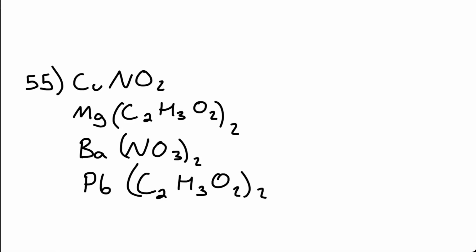Alright, so this one's pretty straightforward. It's the same thing we've been doing, kind of, but this time it uses polyatomic ions, so you have to be careful, right? So for the first one, let's just start off with copper. Now there's a list of metals that you have to specify the charge for. Copper is one of them, and lead is one of them, and you just have to memorize it. It's a list. So I'll tell you which ones they are for now, but you can find the list in table 4.3 in the textbook.